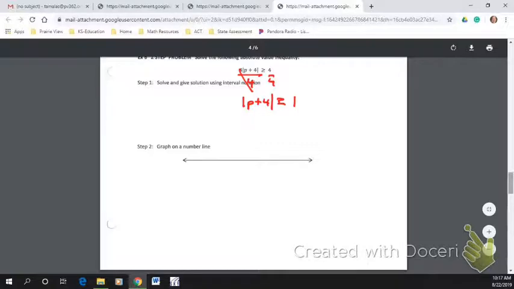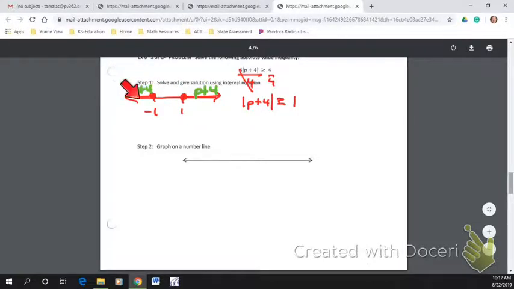Okay, look in your sheet in that right column. What type of problem am I dealing with here? It's an OR. How do you know it's an OR? Because if you look at your sheet, absolute values that are greater than a positive number means an OR problem. So I want to write this as an OR problem because P plus 4 is any number that's more than 1 unit away from 0. So think about what numbers are more than 1 unit away from 0. Here's 1. Here's -1. So I'm talking about these numbers and these numbers. P plus 4 is either in this region or it's in this region.